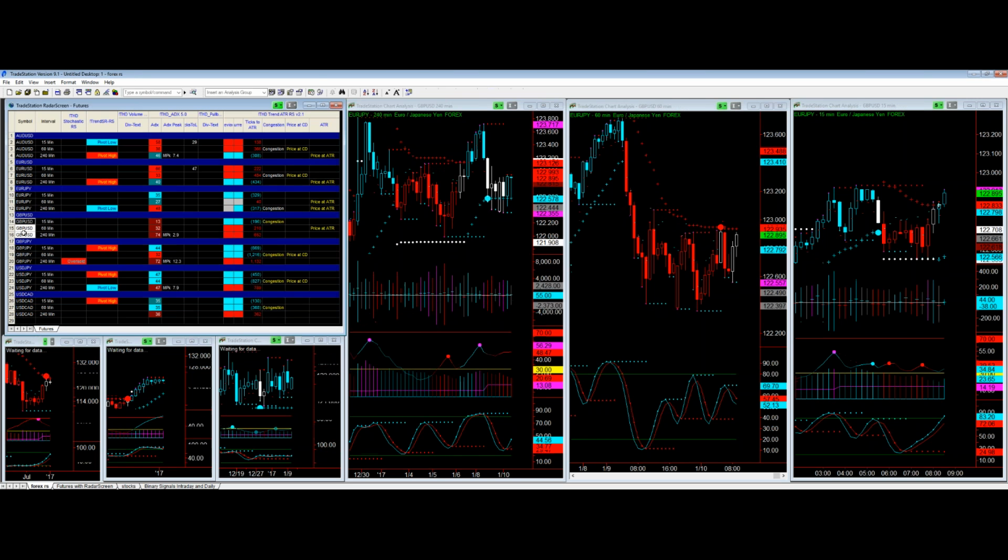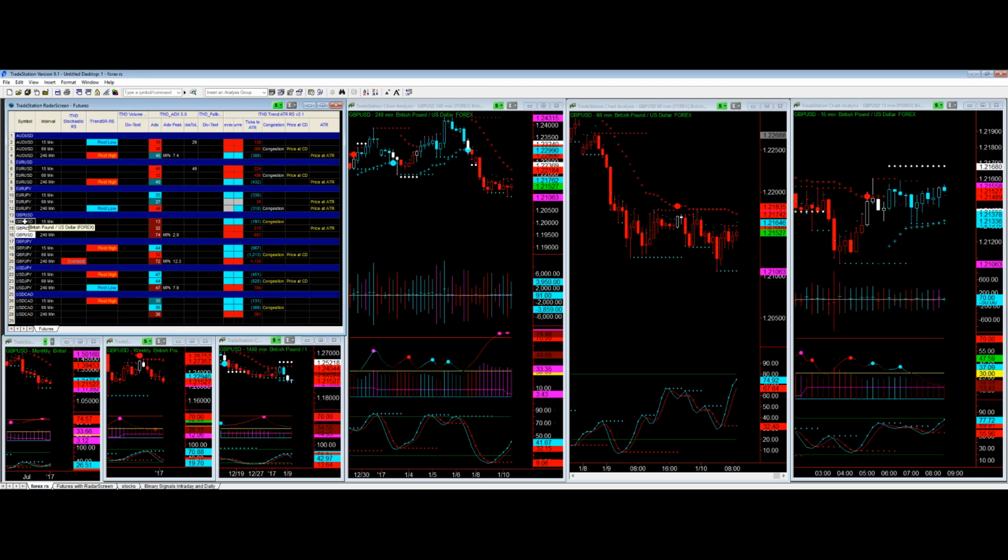I think the British pound dollar was at an ATR now. I saw another one, I just don't know where it was. This one is getting close to this ATR. It's not close enough for me yet. And this is determined by an input that I have in the trend ATR. I set it to alert me early because I need to look at my charts and see, okay, is this a trade I want to take or not?